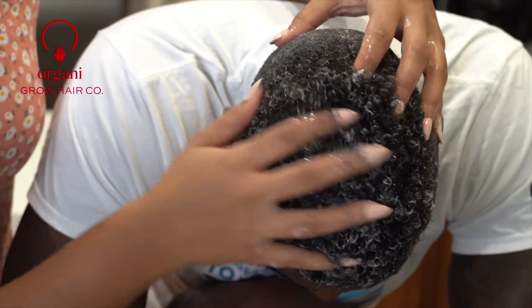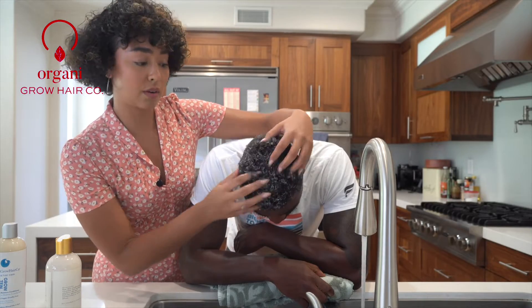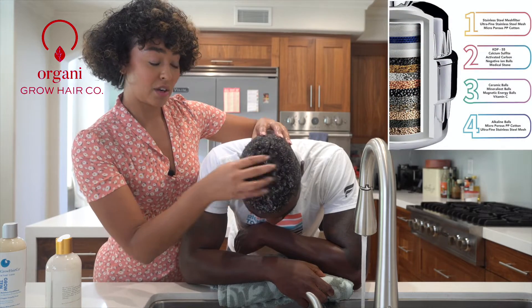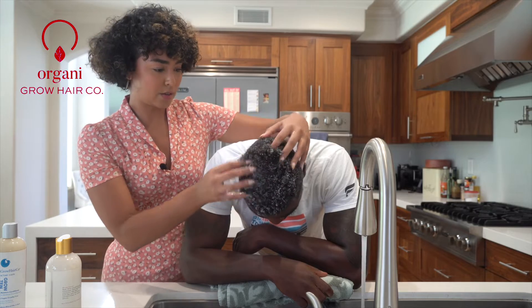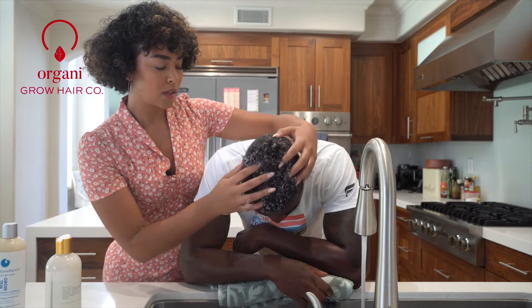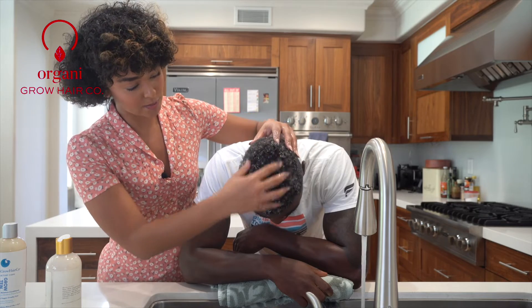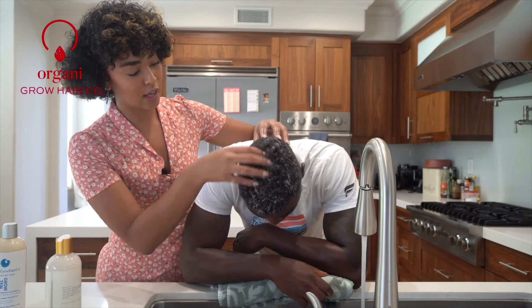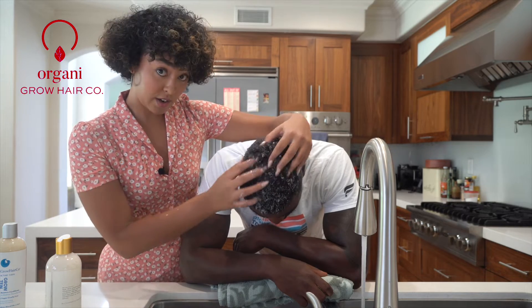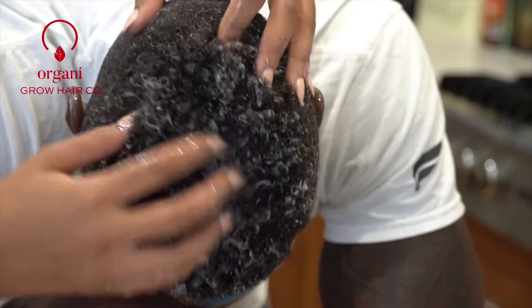Keeping in mind the water that you are washing your hair in — a shower filter is always great, just to make sure you are getting rid of the hard water coming out naturally. The shower filter is going to soften that water and make it better for your skin and your hair. When you are massaging the co-wash into the scalp, you are also increasing blood flow circulation to the scalp, which is good for growing your hair and keeping the scalp and skin up there healthy.